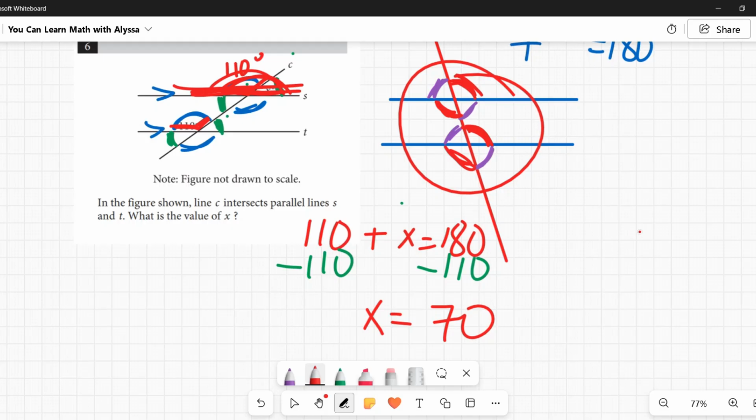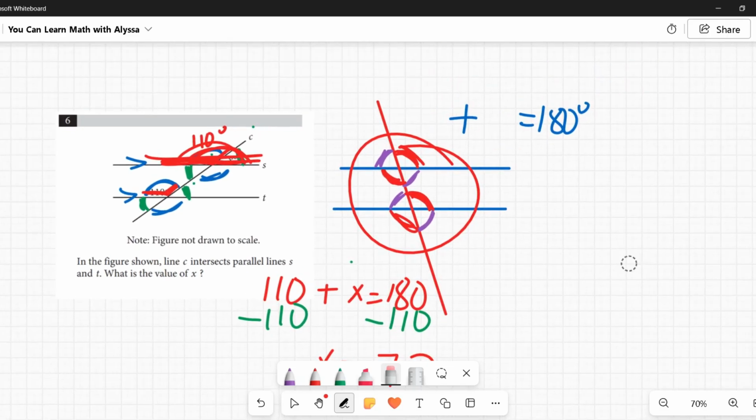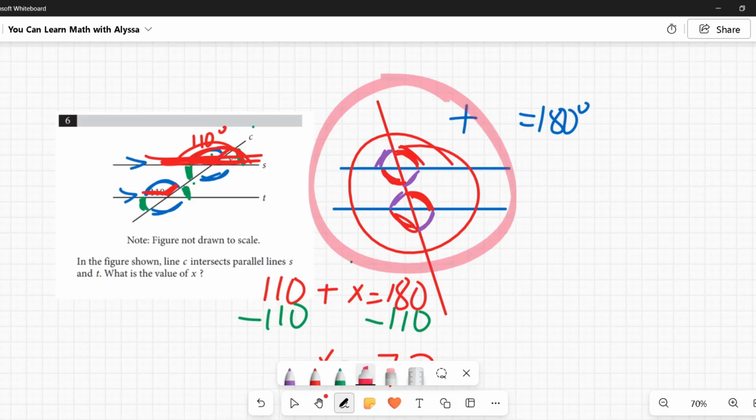And I'm just going to put that in. I do not put in the degree. There's no real way to do that. So we just put in 70. Do not worry about putting the degree in for your answer. But yeah, this little chart up here, if you know this little chart, if you know what it means, and you know the corresponding colors, how they match up, and that opposite colors, no matter where they're from, add up to 180, you'll be able to answer any of these questions that show up on the SAT.